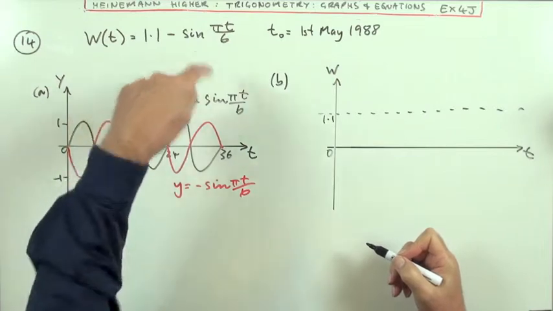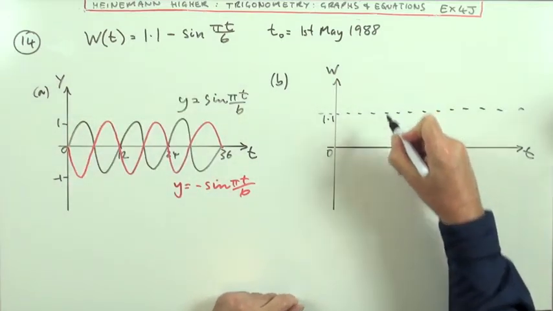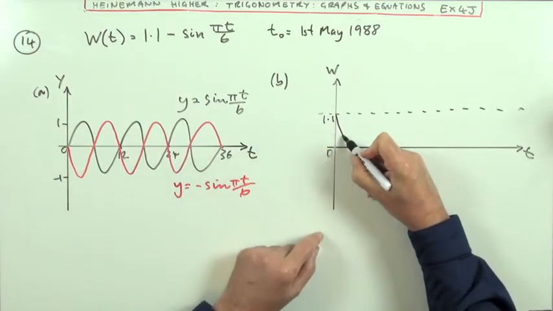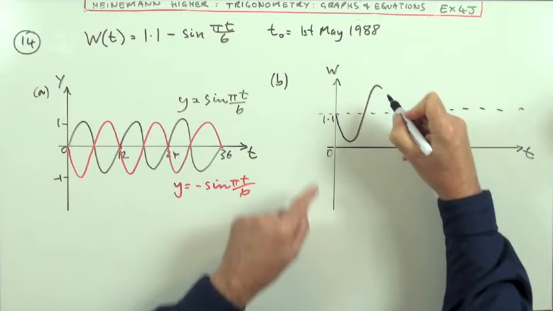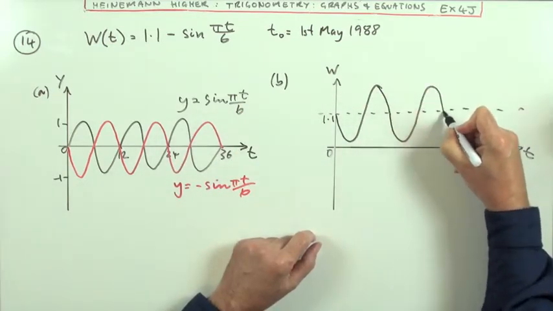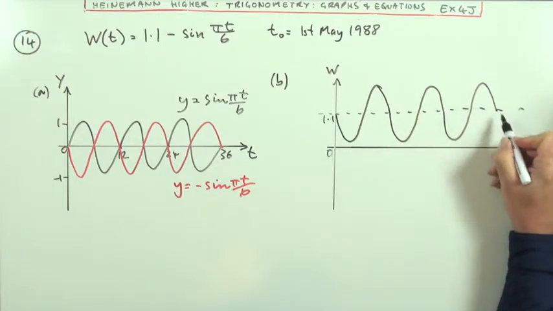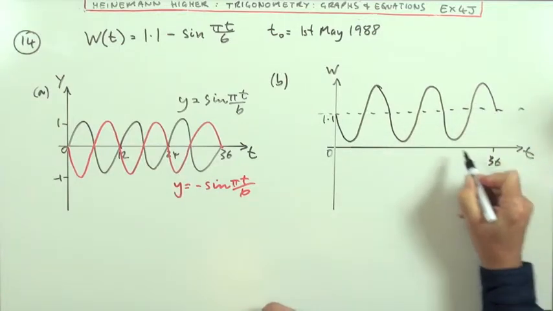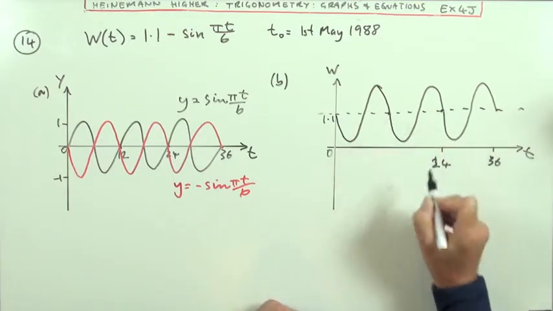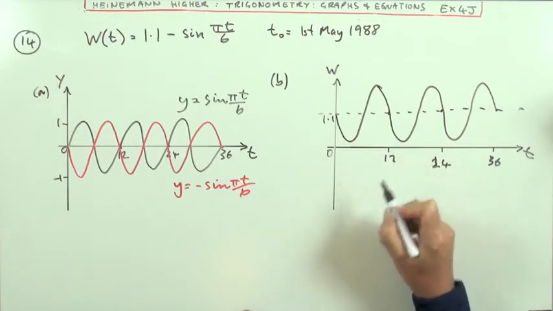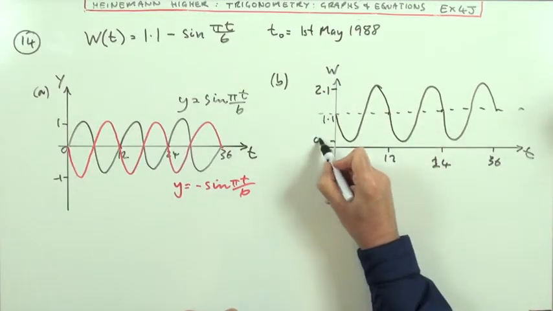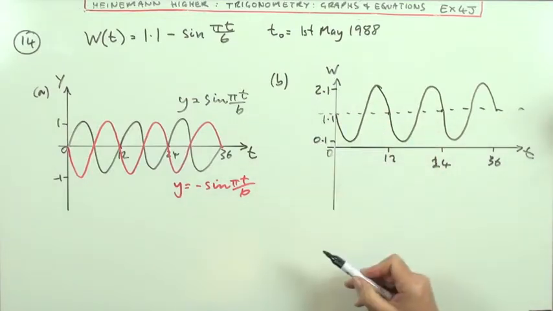And then, now it's the red one, it's upside down, and then go down and up by 1. So it's going to go down to 0.1, and then up to 2.1, that's the first cycle, and then I'll just repeat that same cycle three times. Finishing there, which would be 36, there, which would be 24, and there, which would be 12. Topping at 2.1, and bottoming at 0.1, which means it's never going to go dry.